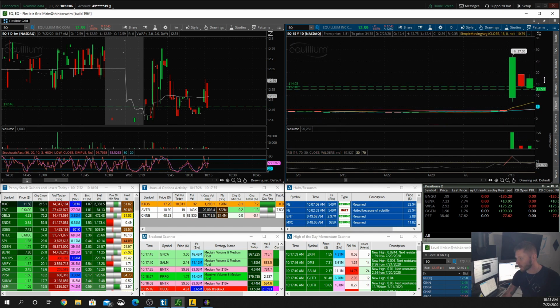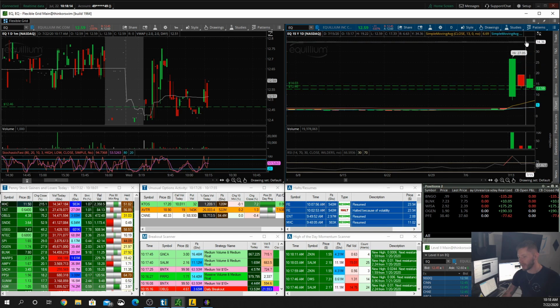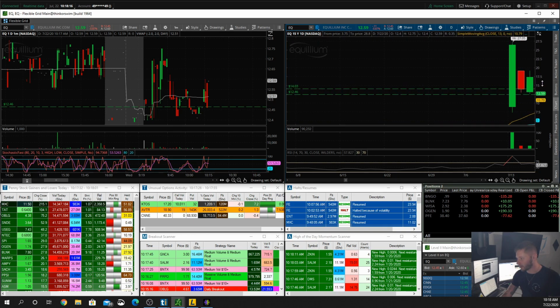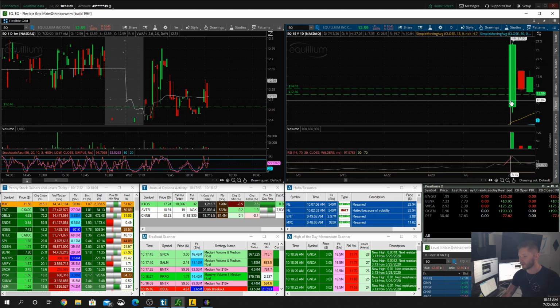I mean, it never got the full break. It never got the big time break. Again, a lot of the times you'll see it break over the candle open, resistance, boom, and you'll get a big time move. But it's still very profitable to trade this even if it doesn't give you the mid-candle breakout. Because again, in this case, we got our gap down. We started pushing 14. We're entering 15. We just made a ton of money. We made like 20, 30, 40% on the trade.